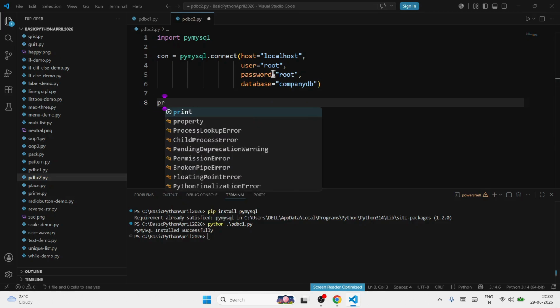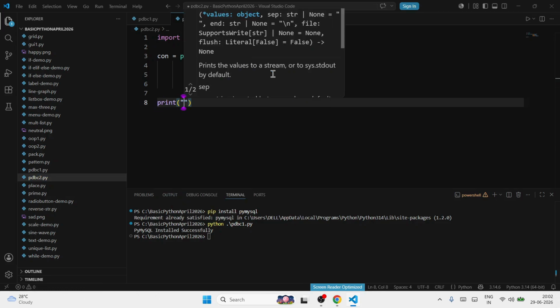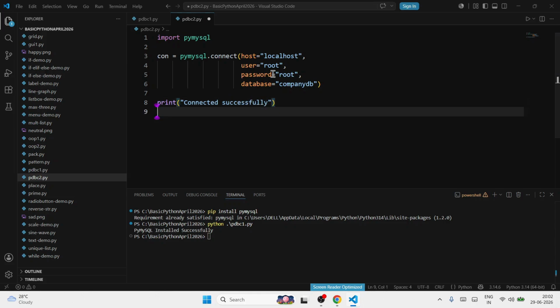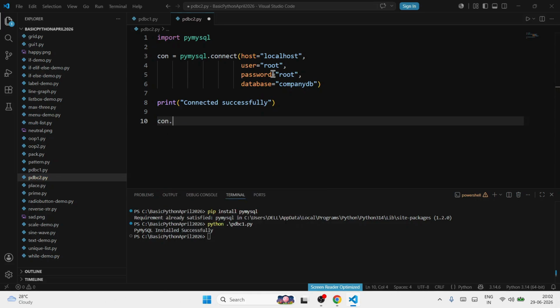Okay, then we'll put a print statement that is connection successful or connected successfully. Okay, and then I'll write con dot close.